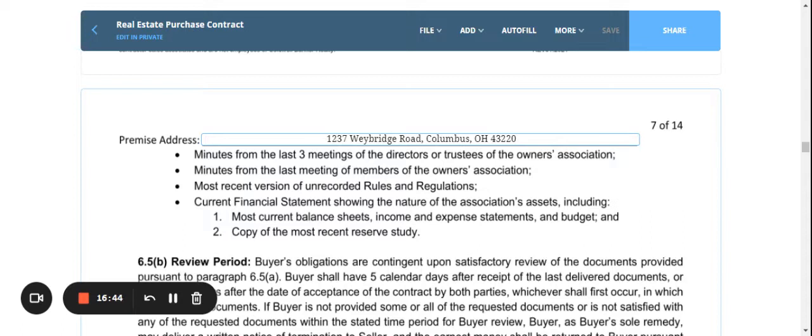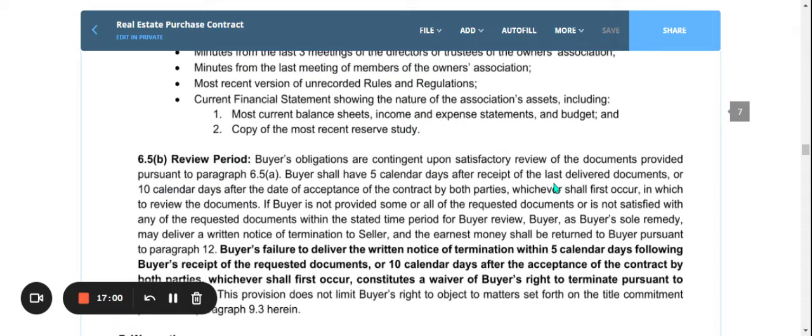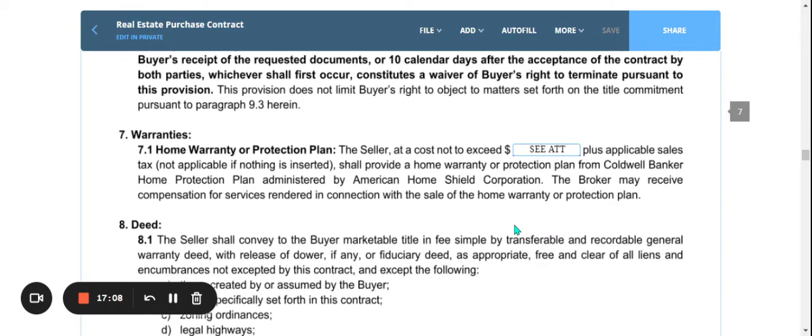So if we're ever writing an offer on a condo, I will definitely give you the condo association information. Sometimes they even attach the bylaws and everything of that sort in the paperwork up front. So just know that if it's a condo, we typically have their information up front. We rarely ever use this, but it is here.